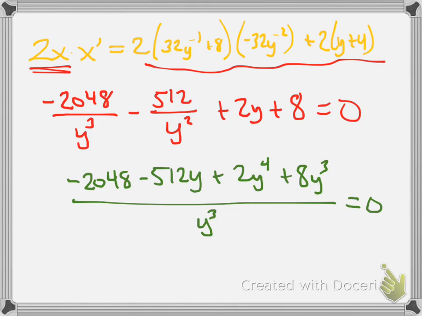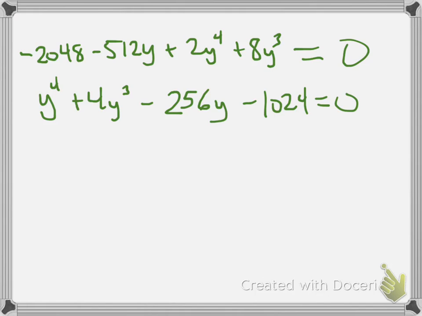So I checked my algebra, everything looks to be fine, and I did a few extra steps here. I combined everything into one single fraction, getting the common denominator of y cubed, which became this. This is equal to 0 when the numerator is equal to 0. And so I have the numerator equal to 0, and then I rearranged it, putting my highest exponent first, and then dividing everything by 2 also to have hopefully something a little bit easier to work with. So I think we got to factor this.